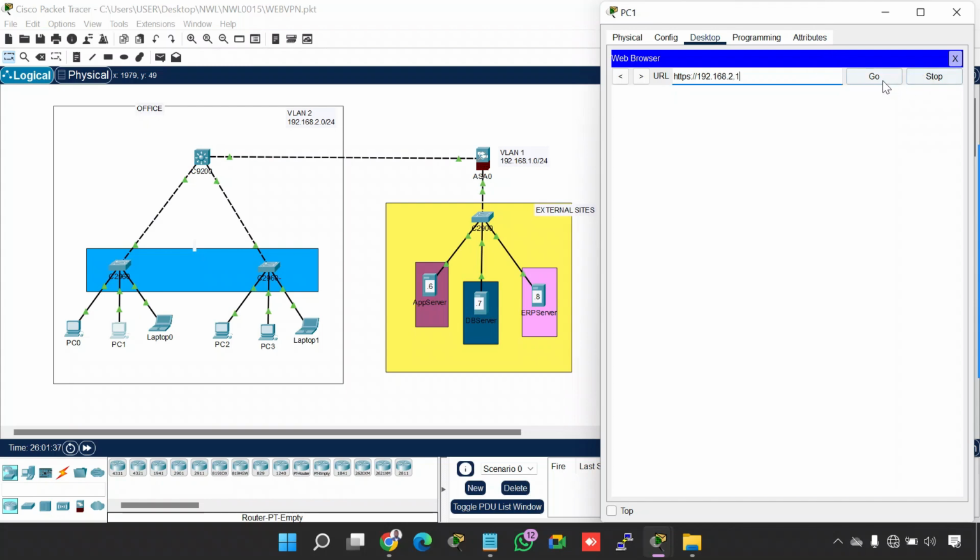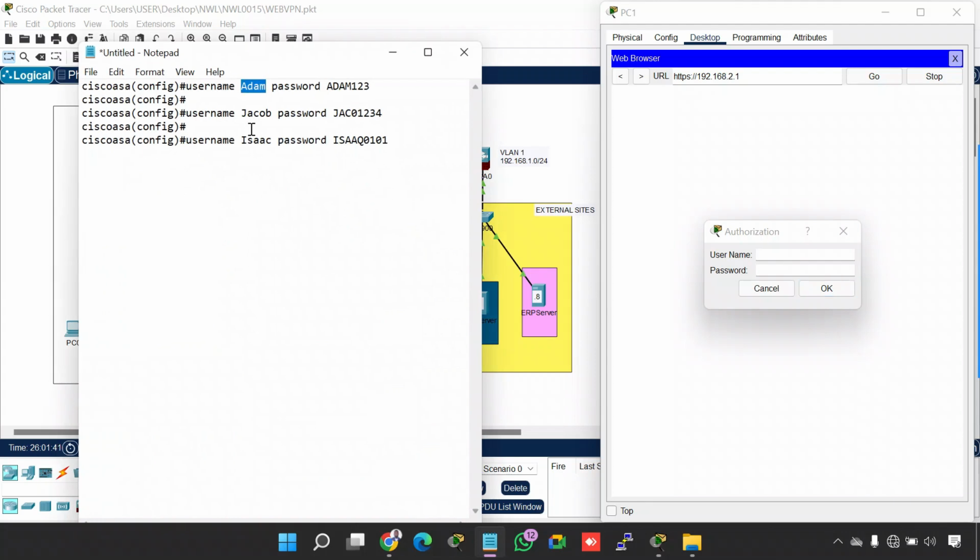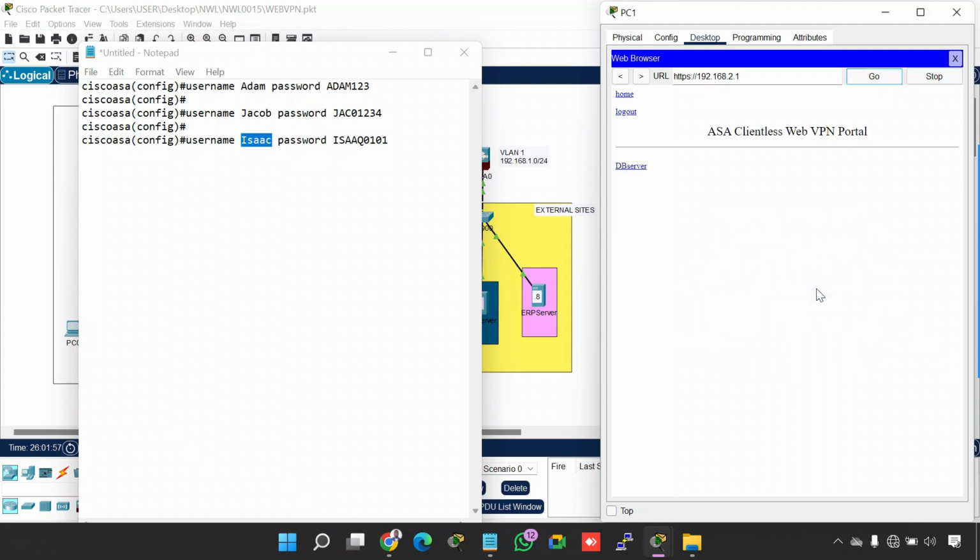I enter 192.168.2.1, and you see it prompted me for a password again. This time I want to use Isaac. So Isaac is my login, and the password is 0101. Okay, and see, I'm in.